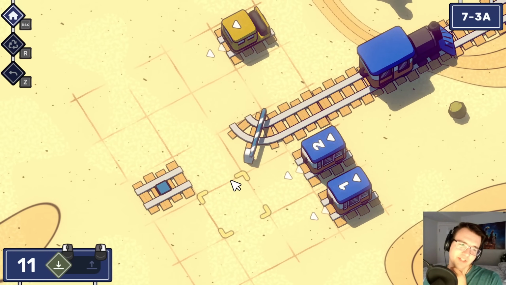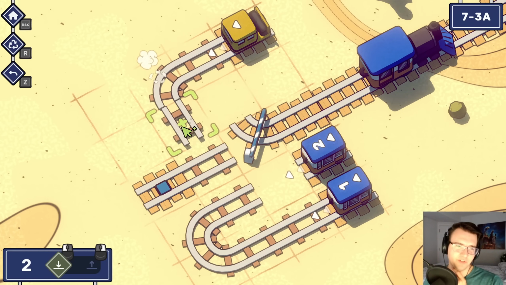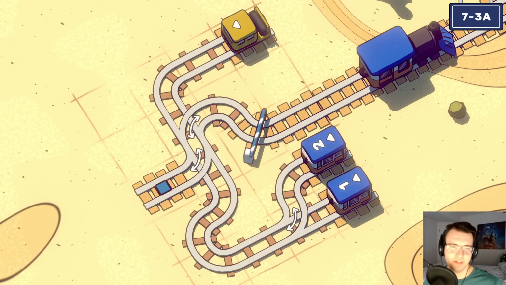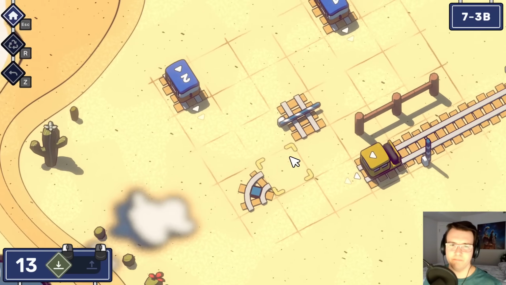There's not too many of them, but they will be done. 7-3A. Well, first thing I see, this is a very obvious choke point, so this interests me. Somehow this vehicle's got to hit the button. I guess it'll beat 1 to the punch, and it's actually not that bad. Okay, it'll beat him to the punch. Fairly simple. How about 7-3B?